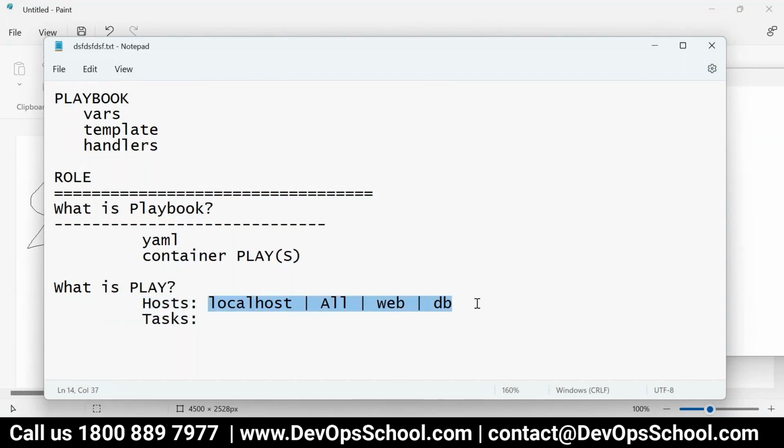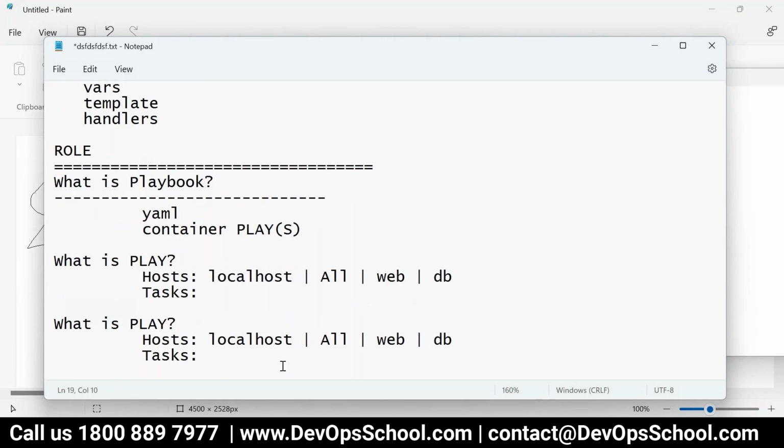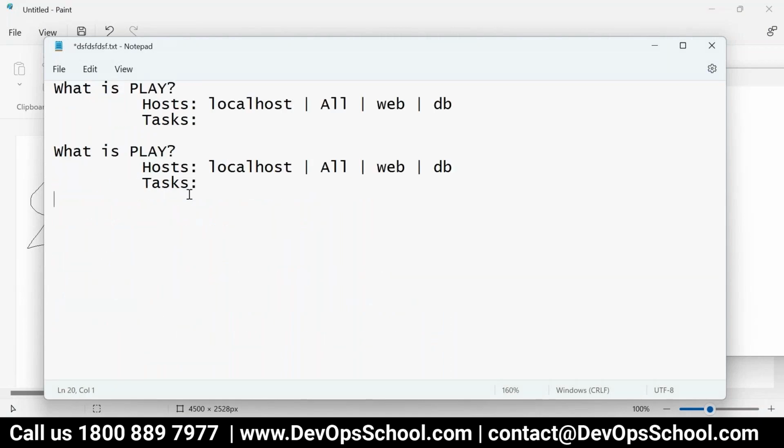So now you understand that here you have to write a play host where you want to run this task. Now here, what is a task? So the task skeleton is something like this. Here tasks you have, and then task one. Understand this skeleton and its parameters. Parameters means copy parameters, service parameters, I mean service task, copy task, APT task. All these things we did.